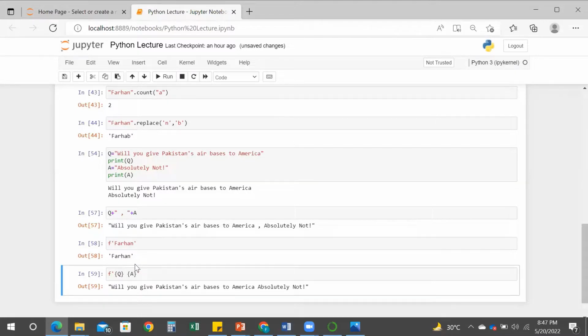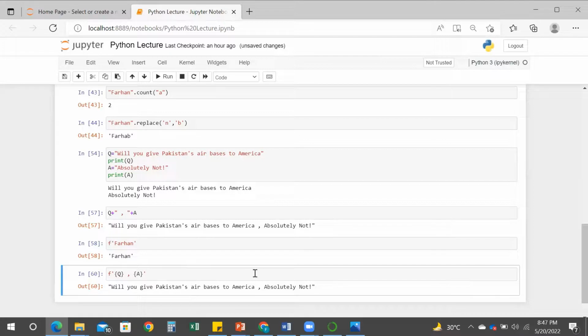Let's see whether the curly brackets also work as the plus sign. For example, if I want to introduce a comma between these two texts, let's see whether adding a comma between these two curly brackets works the same as the plus sign. So let's edit the current cell, give another space, give a comma, and run this.